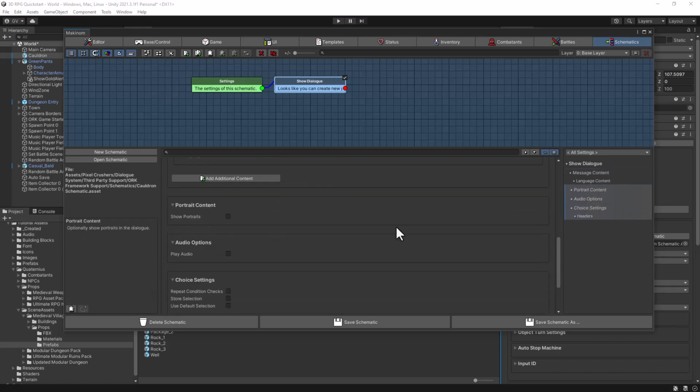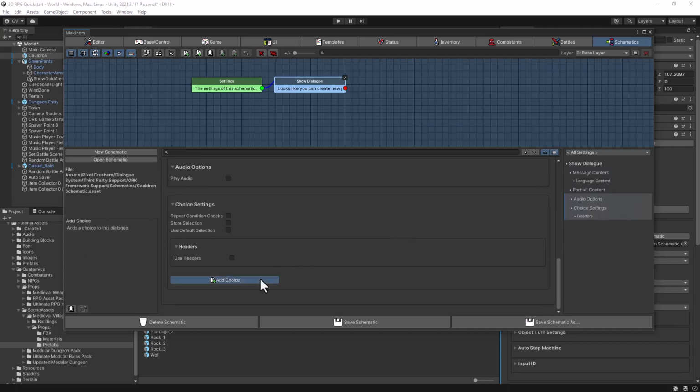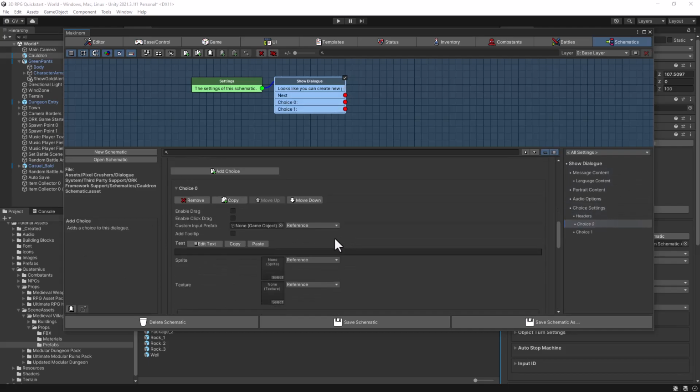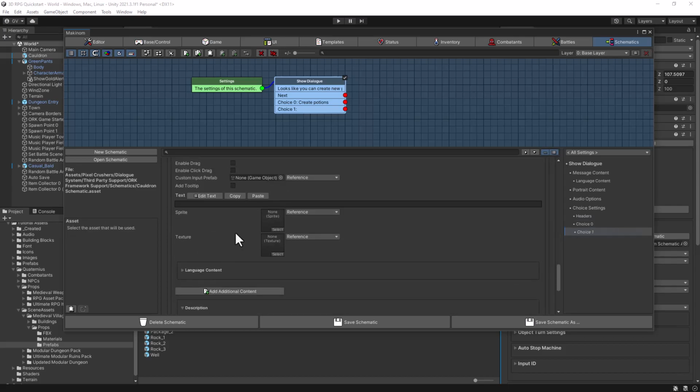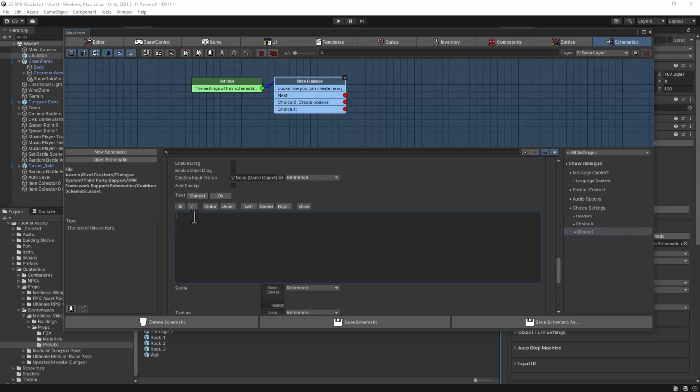So let's scroll down and let's add a couple of choices. The first one is going to be create potions, lowercase, right? Potions. And the second option is going to be nah.